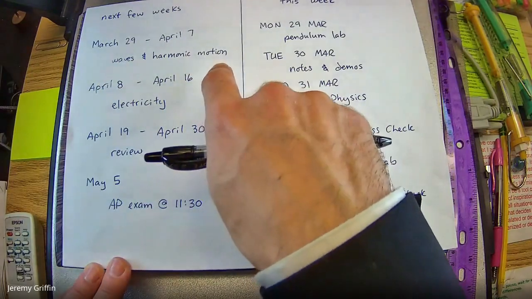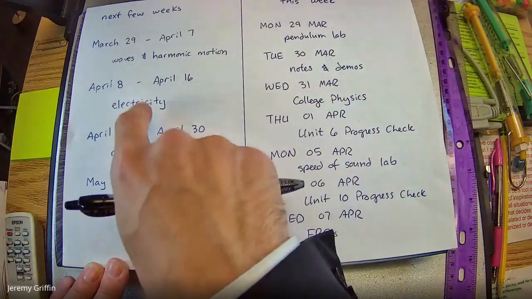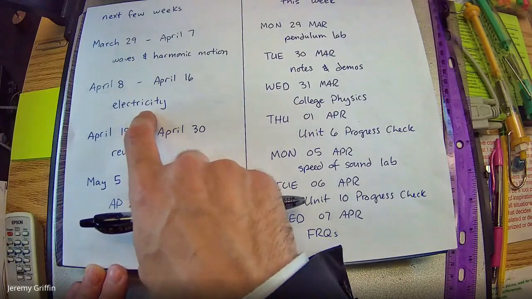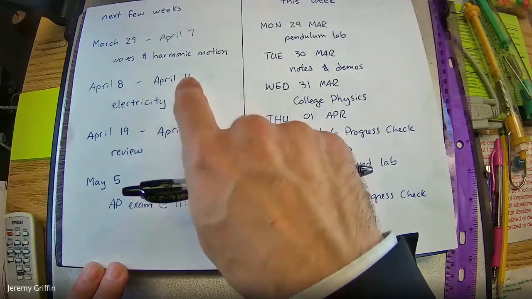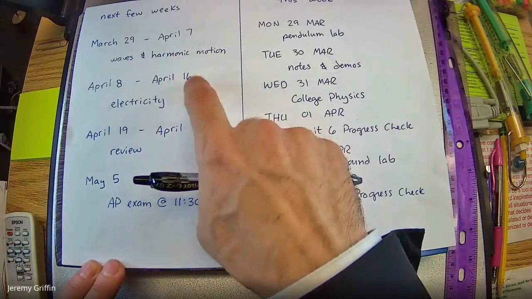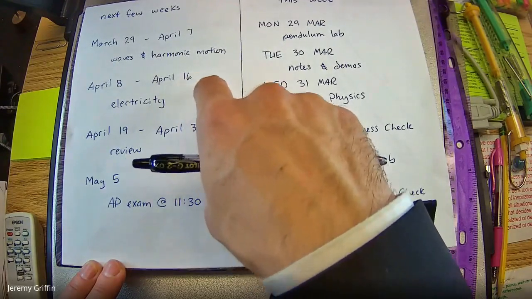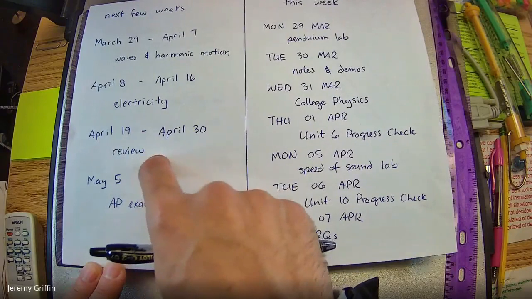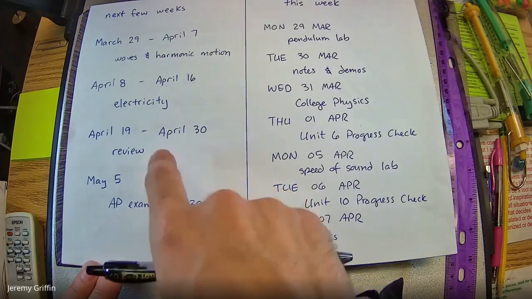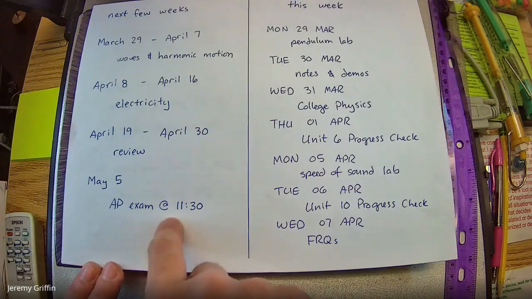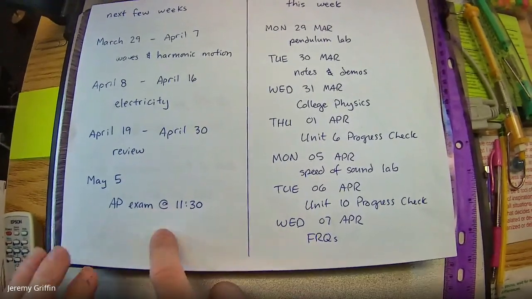I think I can get all this in by next Wednesday, and then we can take next Thursday and Friday and start on electricity, which is AP Units 8 and 9, and that'll be our last topic. So that'll take at least until April 16th, if we keep a really good pace. We might go over by a couple of days, but then that'll take us into review. So hopefully we get at least 1 week, maybe 2 good weeks of review in, and then your AP exam is right around the corner. You guys know your AP exam is about 5 weeks from now, right? About 5 weeks. Yeah, so that is coming up.